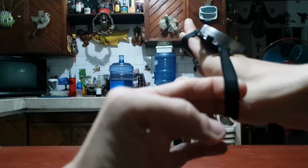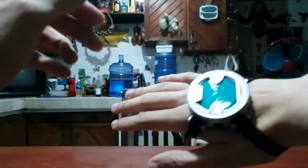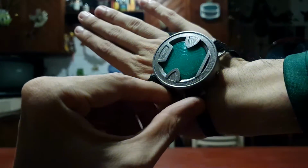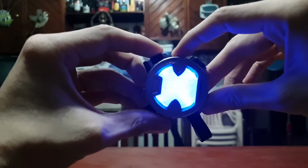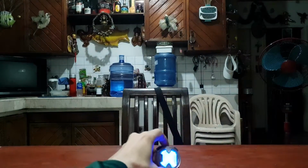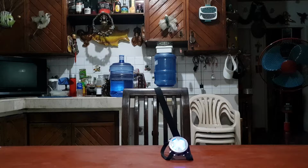So you slip it through your hand. Three fingers are wrapped for this part right here. And the switch is somewhere here. It's just a switch, so I just turn it on. Nice. I'd like you to see how it works even if there are no lights. Ooh, it's like a tesseract thing. Nice. I love the details. So let's see how it works even if there is no light. Okay, let's see.